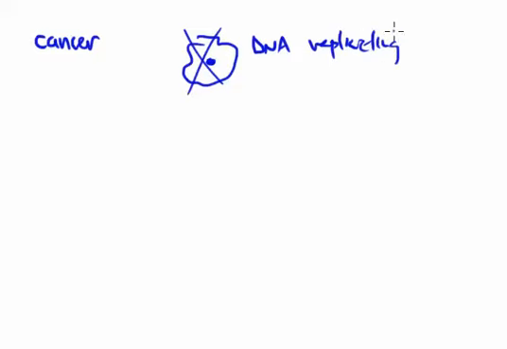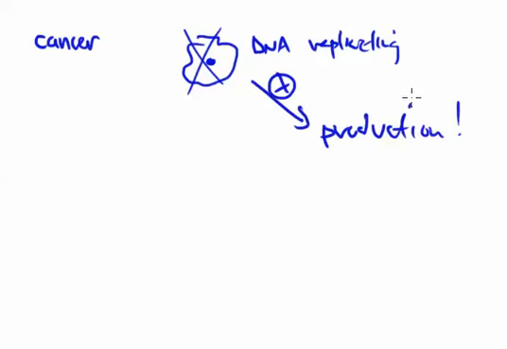So with the cancer cell, if we can take this cell, and there's some DNA in the cell, and if we can prevent that DNA from replicating, then all of a sudden we can stop the production of these cancer-causing cells. And that's very, very good news. One of the ways that we can do this is through the use of chemotherapy. And with the chemotherapy, we tend to see some radiation treatment.